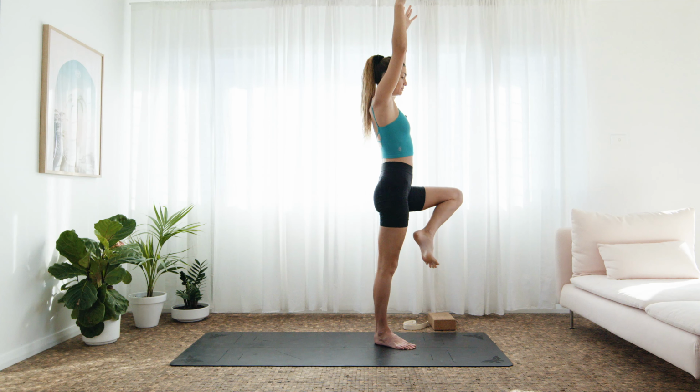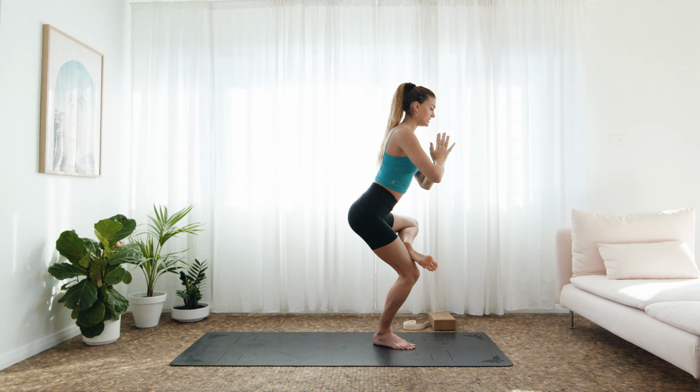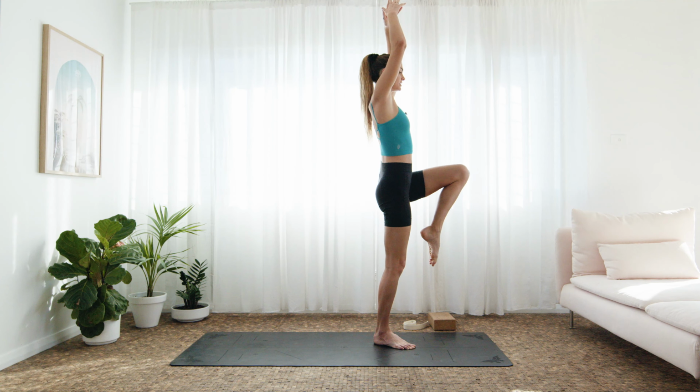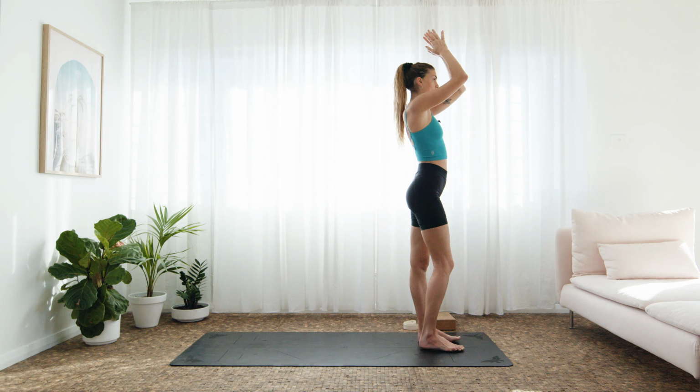Stepping onto the right foot, the blade edge of the left foot comes on top of the right knee. And again, sinking down deep. Allowing the left knee to become heavy. Inhale. Exhale. Inhale to stalk pose, left knee to chest. And then exhale, stepping feet together, top edge of the mat.